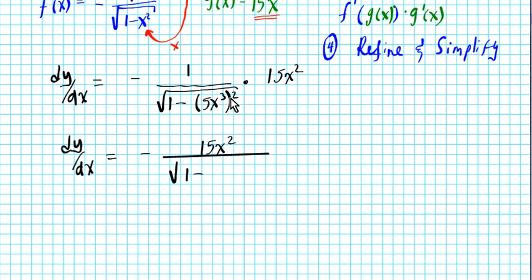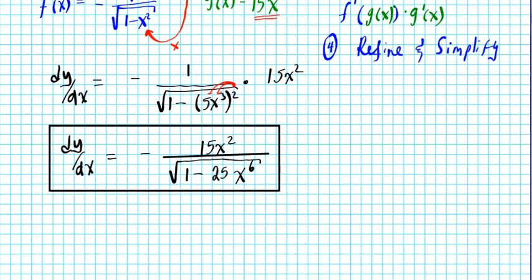Now, you got to be careful with this square here. You're squaring a product. So when you're squaring a product, you have to square the factors. You have to square the 5, and you have to square x to the third. Okay? So 5 squared is 25. X to the third squared: when you raise a power to a power, you multiply the powers. So it's x to the 3 times 2, which is 6. And that right there is the denominator component. And this, ladies and gentlemen, is the final answer.